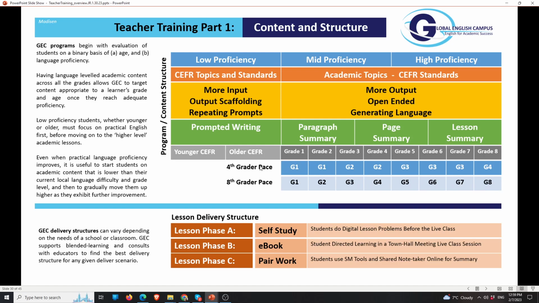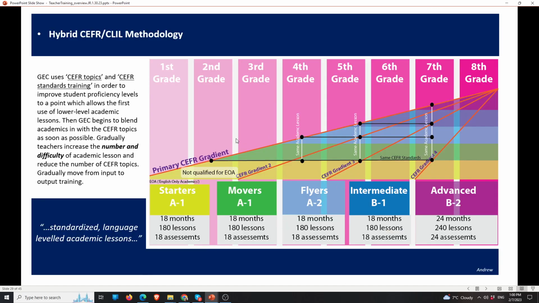However, with a younger grade student, we have the same advantage. We can take a 4th grader and start them at 1st grade, but we move them up, maybe more slowly, to their grade level, and then we keep them at their grade level as they continually progress through the program. So this is one of the advantages. I want to just point that out, that we don't show the grade level gradient for an 8th grade student, but we can actually use lower level grade material for an 8th grade student at first, and then quickly move them up this gradient as well.